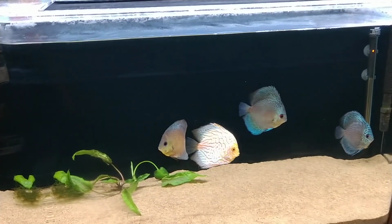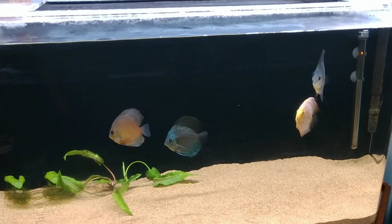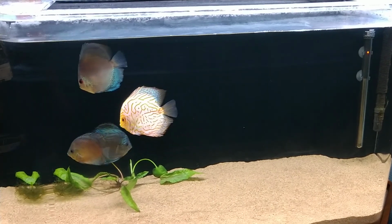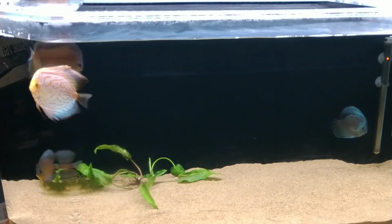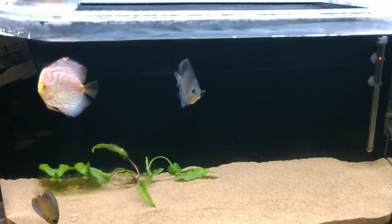Hello everybody, Ryan here with Natural Aquariums, and today we're looking at my 90-gallon tank that I had set up for the Discus. Since setting up this tank in this room, I've noticed it's become one of the warmer, more humid rooms in the house.